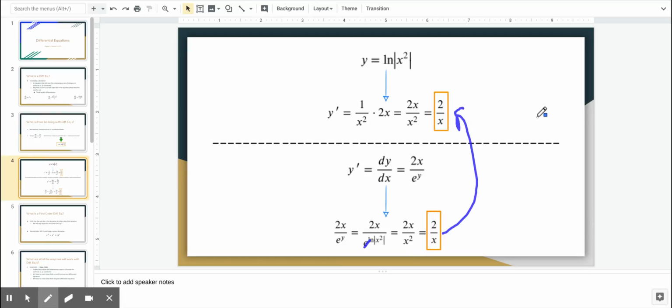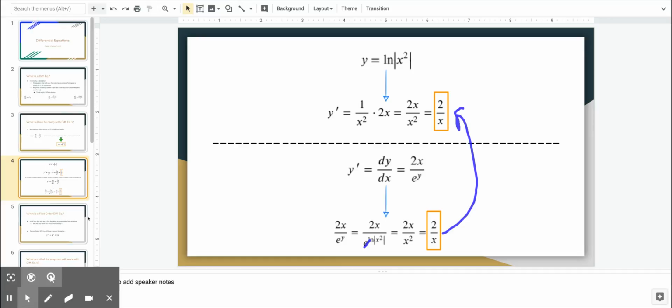Again, the emphasis here is, what is a differential equation and how can we work with it? How can we solve a differential equation? We're trying to figure out, based on some derivative that we are given, and most of the time it has x's and y's within that derivative, what function, y equals in terms of x, gives me the exact same derivative as what I started with. So there's the idea: 2x over e to the y, replace y with the natural log of x squared, and you get the exact derivative from the natural log of x squared itself.